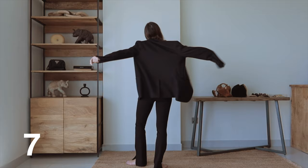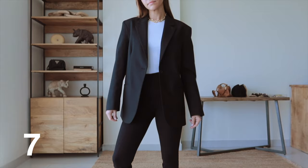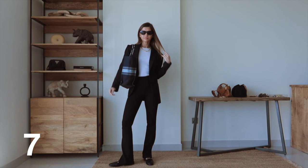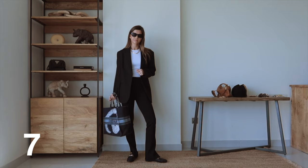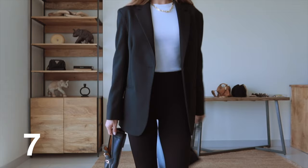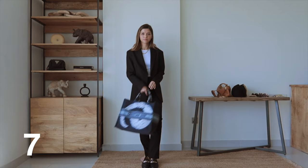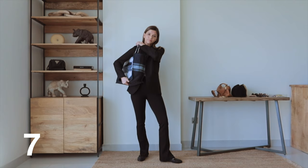We're at outfit number seven, using the same items — you can literally create endless combinations with the same basics. The main idea here is color blocking. With a white tank top or white bodysuit tucked into high-waist leggings or trousers, you elongate the leg, make the torso appear smaller, and accentuate the waist. This look is really simple to recreate and will suit just about anybody with the right basics. I'm changing my necklace from the round one to a small, straight, edgy chain. Since the items are quite plain with no heavy detailing — just pops of color — you need to add something of a statement to finish it off. I'm using statement shoes with a metal buckle or an oversized tote, and feel free to add more jewelry.